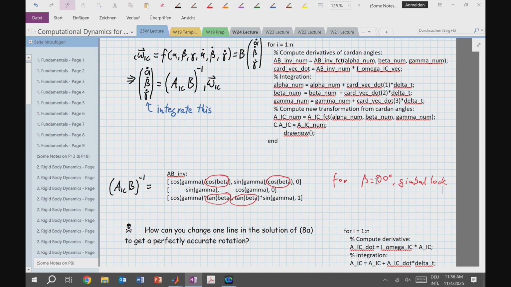Turns out, you always run into this problem, because your rotation about the second axis can always align the third rotation axis with the first rotation axis, no matter what you do, right? Or the combination of the first two can do that. So you can never get around this problem. How can we get out of this?